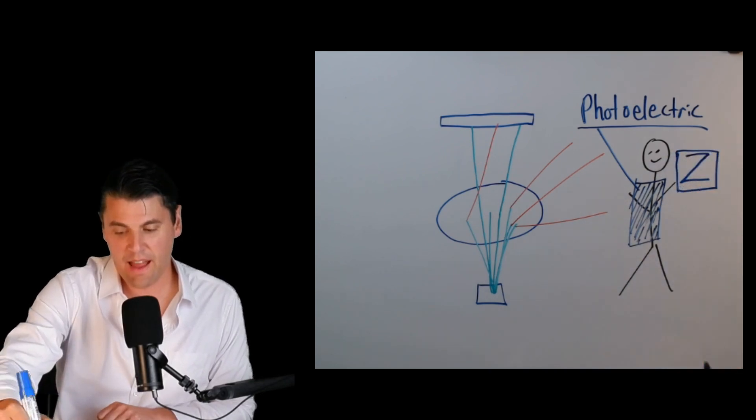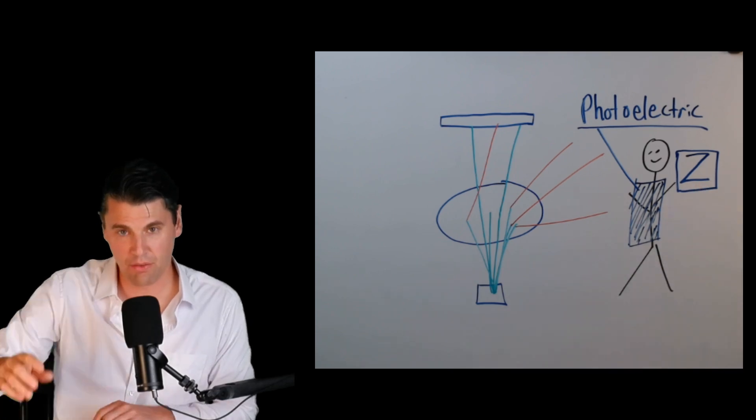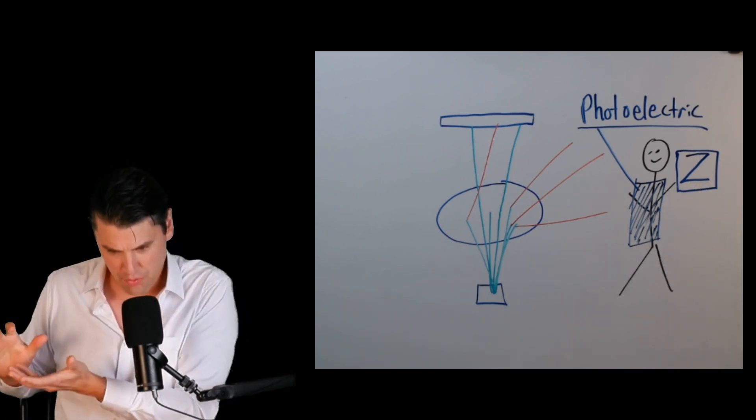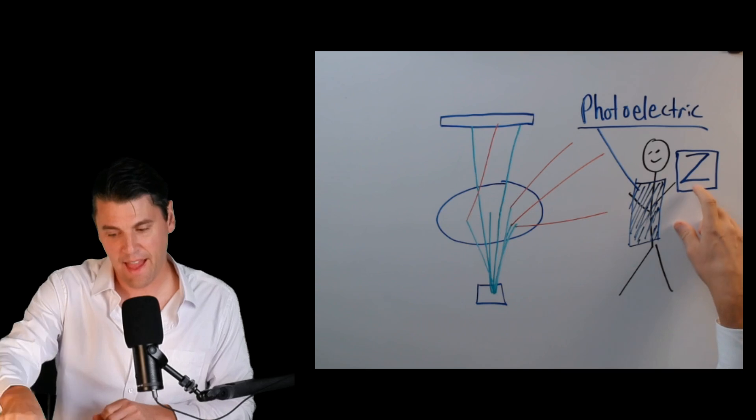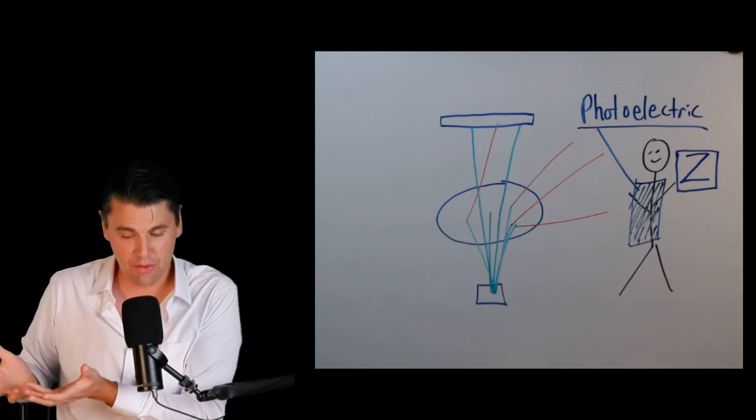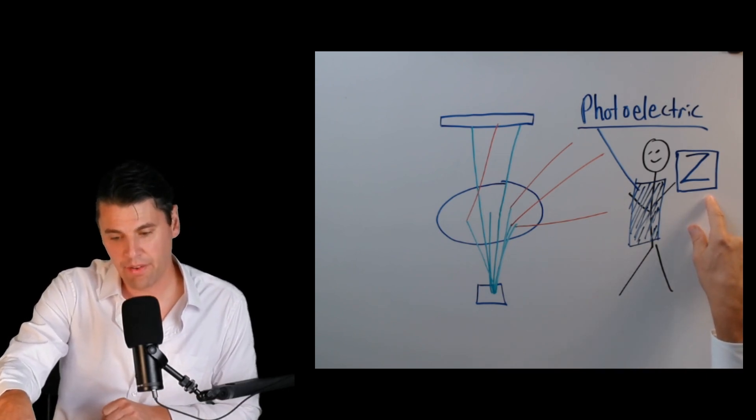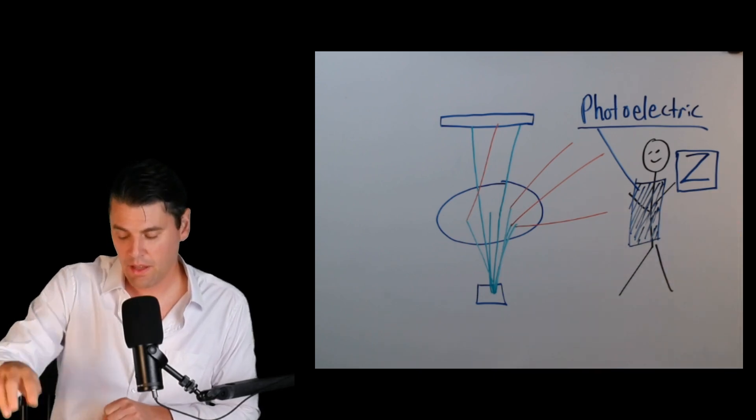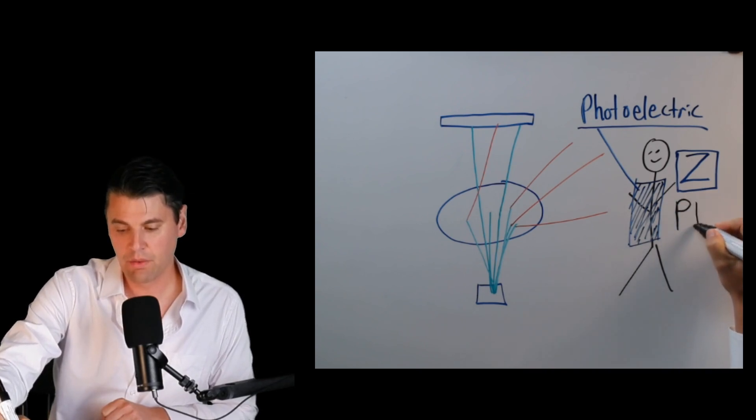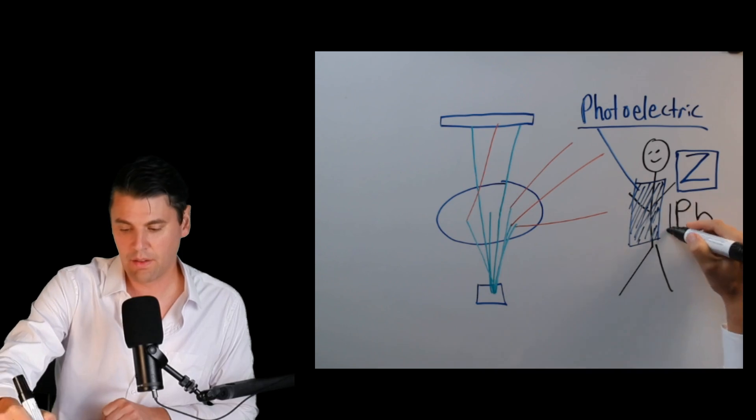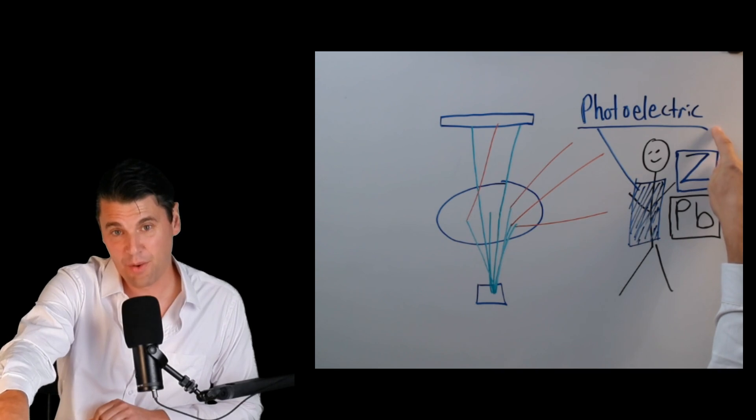Things that have a high atomic number, a lot of times these things will actually be heavy also, right? Because as you add more protons, more neutrons, then the electron cloud gets larger also. You end up with heavier atoms, which then also make heavier molecules. A high Z is something we'd like to have here. And what turns out is that the material that has this high Z that we use most often is called lead. We use lead because of the high Z, because of the high photoelectric effect.